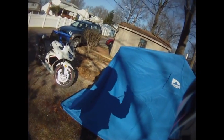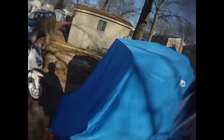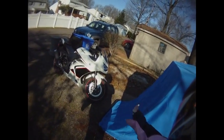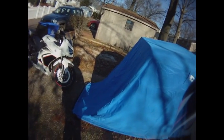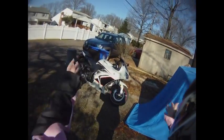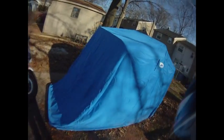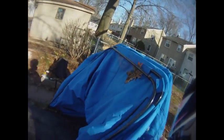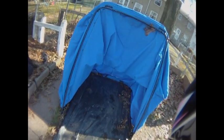Nice little tent. If I had it set up correctly, this bar that's on the ground would stick out here, but my bike is short enough that it's not really a problem. One of these days I will go and fix it. Unfortunately, the Velcro that holds this cover on is all icy and I wasn't going to deal with that to reposition it for this video. Basically, you have the bike, you have the tent, and all you need to do is lift this up. This here is actually supposed to attach to this part here — you have this frame, this piece here, it's just this part that flips up and it comes with a box of screws and you put it together.